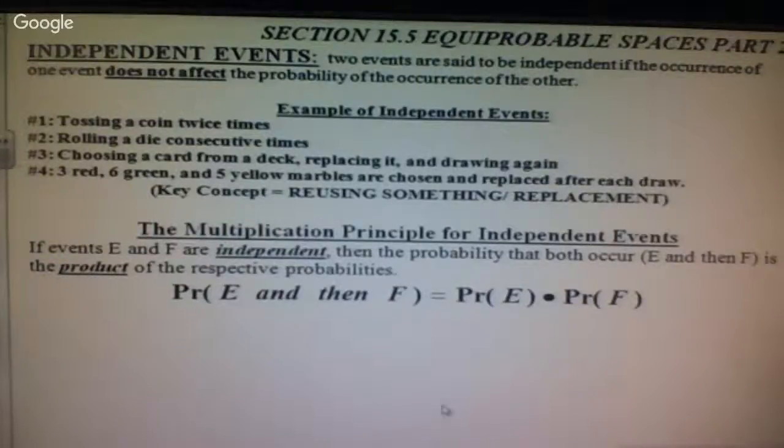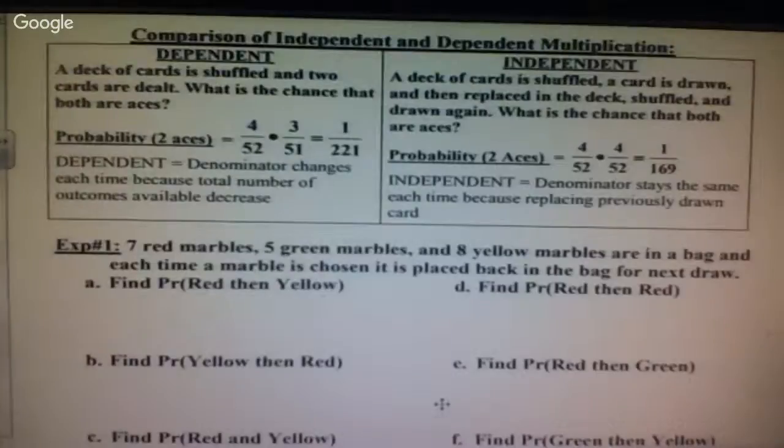That's called an independent event. Okay? Replacing something or tossing a coin. Think about it. If you toss a coin, you don't take an option away. That's an independent event. Rolling a die is an independent event. Okay? Again, replacement is an independent event. So that just means your bottom number is not going to change. You're not taking anything away. When I'm not replacing, that is now called a dependent event. Okay? You are changing your total number of options when you take stuff away.